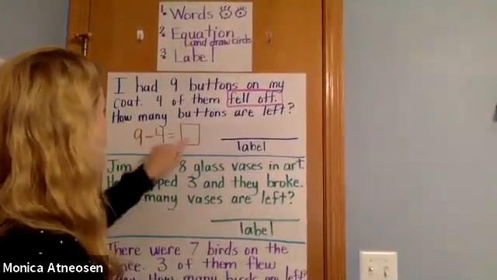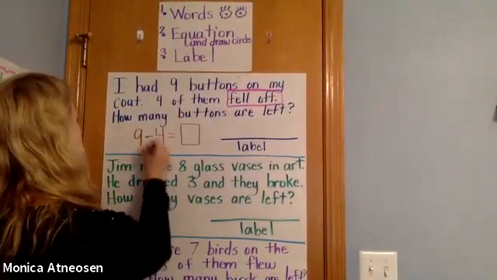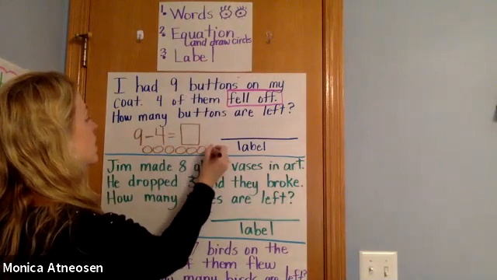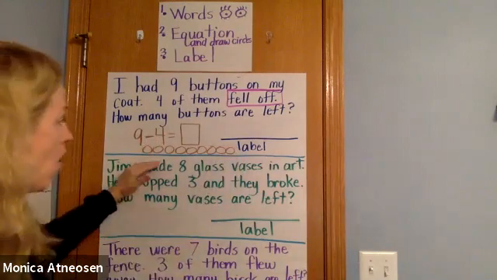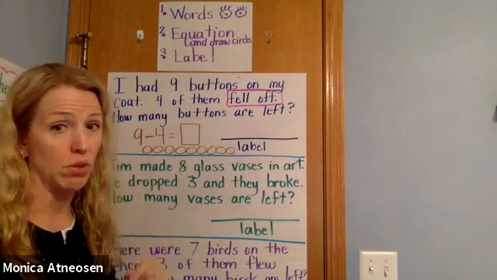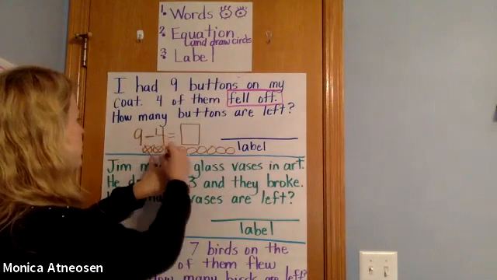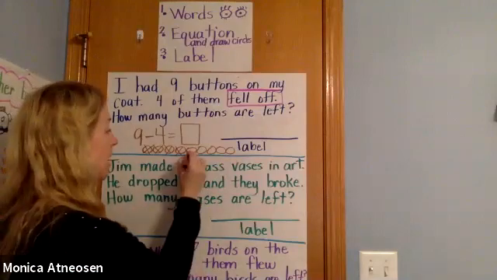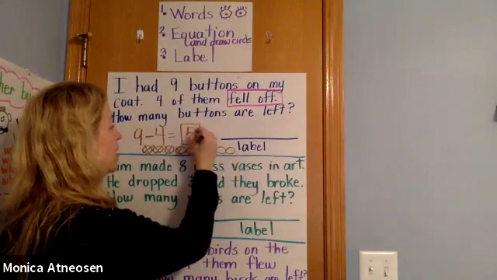So we did our equation, now we're going to draw the circles. So we draw 9 of them. 1, 2, 3, 4, 5, 6, 7, 8, 9. Minus 4. All my circles right straight across. That's important for seeing what's going on. Minus 4, I picked 4 right next to each other. And then I'm going to count. I'm going to touch and count what's left. 1, 2, 3, 4, 5.